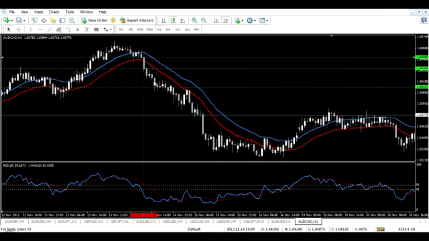Is there a max stop loss? No, I don't think so. Your stop loss is going to change depending on the time frame you're looking at. If you're looking at a 5-minute chart, your stop loss might be 6 or 7 pips away. If you're looking at a 4-hour chart, it might be 50 pips away. What I want to do is stay away from abnormally big candles.